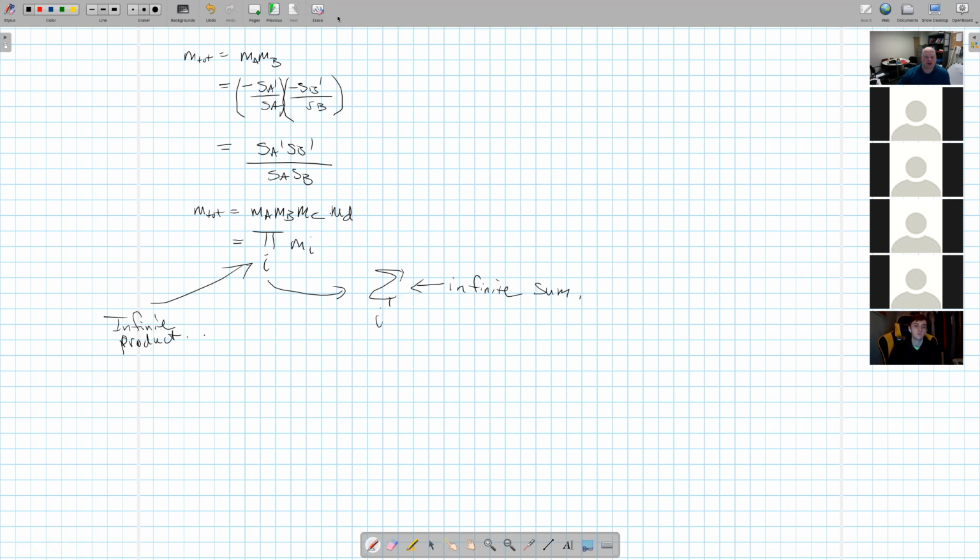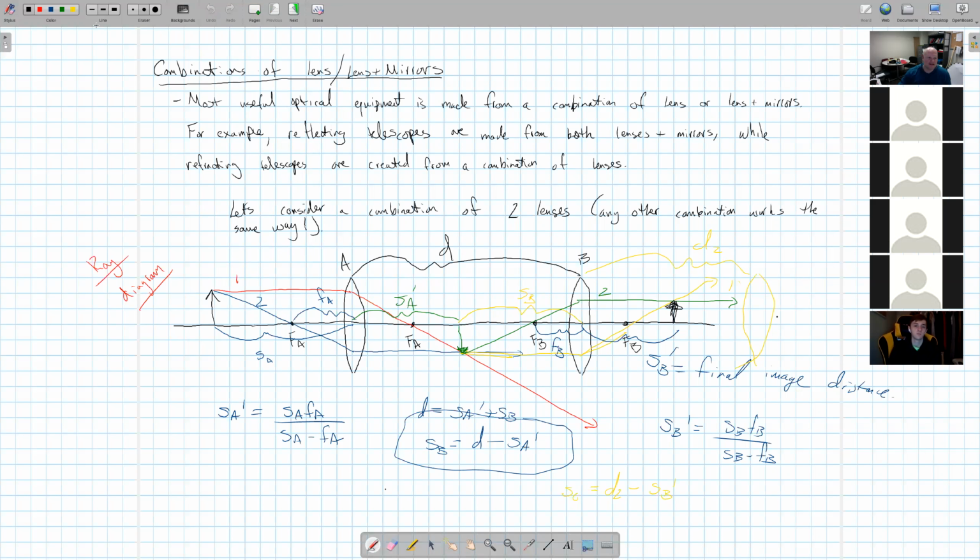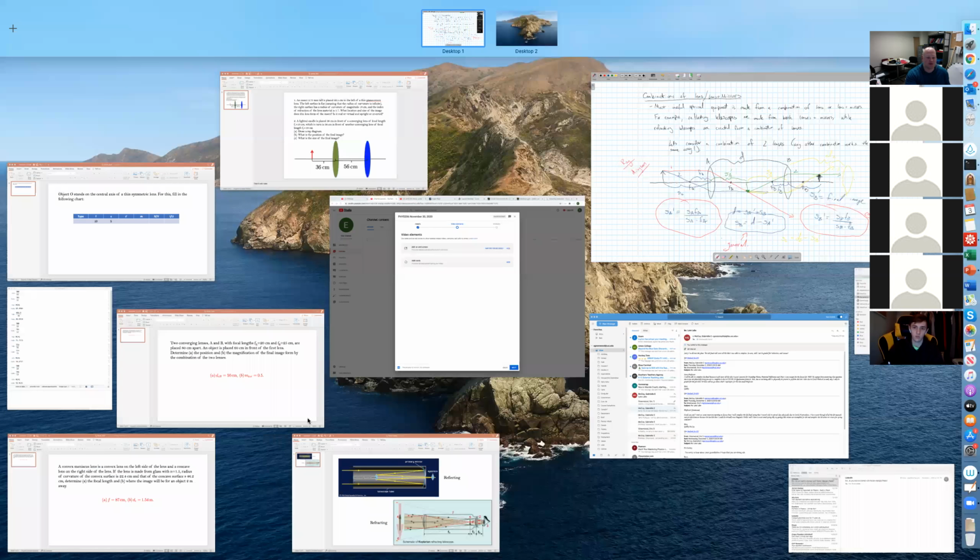Now, again, if I go back, be a little bit careful here. These equations that I wrote here are not general. These ones are only true for converging lenses or concave mirrors. If I don't have one of those, then this expression doesn't work anymore. But this one is general for all cases. So this is general. So good. Let's use this and let's do an example.